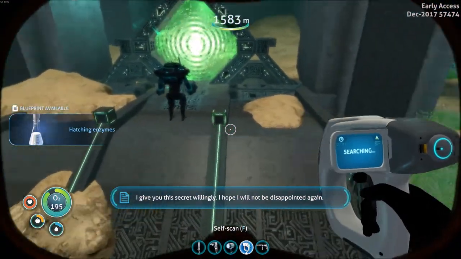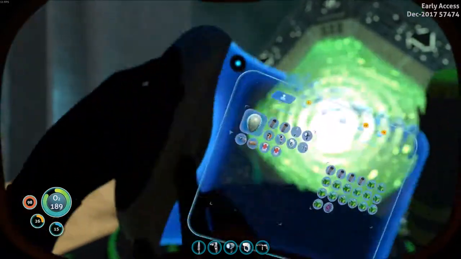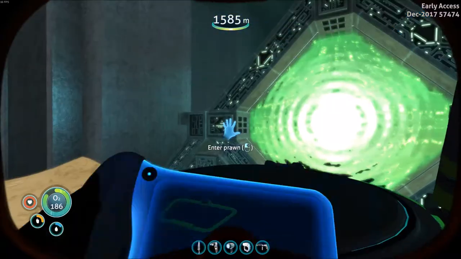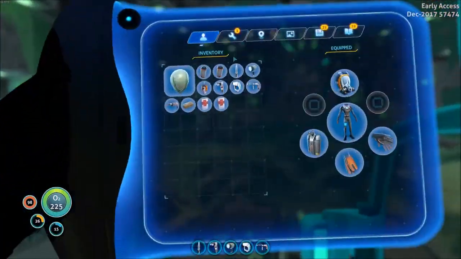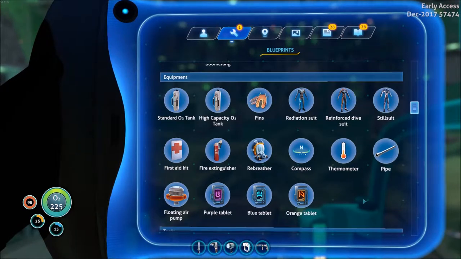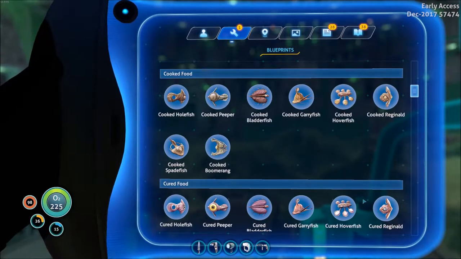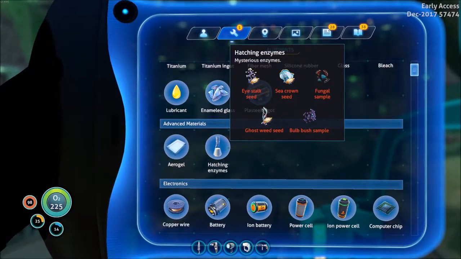Okay, I got the blueprint for the hatching enzyme. Blueprint acquired. No, get out of here, goddammit. Get in the prawn suit. Okay, so let's go ahead and look at that real quick and see what we're going to need. I know we need the Rouge Cradle, or used to need it, so... An Eye Stalk Seed, a Sea Crown Seed, a Fungal Sample, a Ghost Weed Seed, and a Bulb Brush Sample.